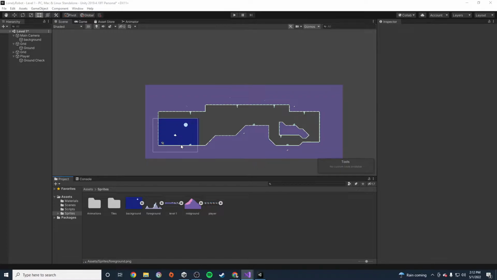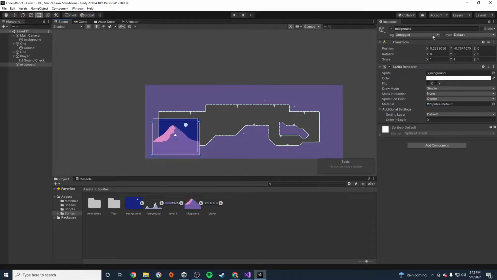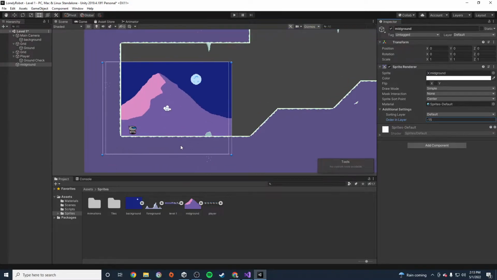Imagine you had a mountain all the way in the background, right? So let's just drop a mountain in there. You had a mountain all the way in the background of your game. Well, when you're moving in relation to that mountain, say -15, so it's all the way back there. When you're moving in relation to that mountain, it shouldn't move too much, but there should be a little bit of movement, right?